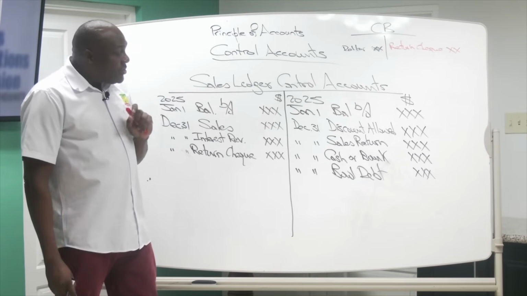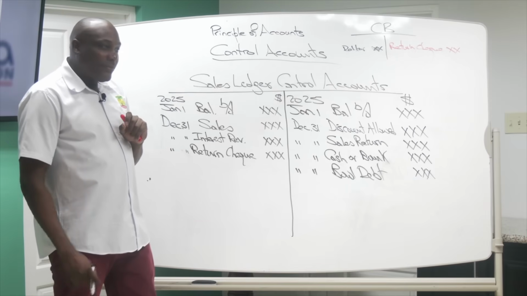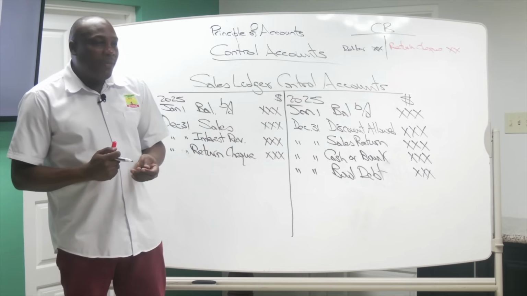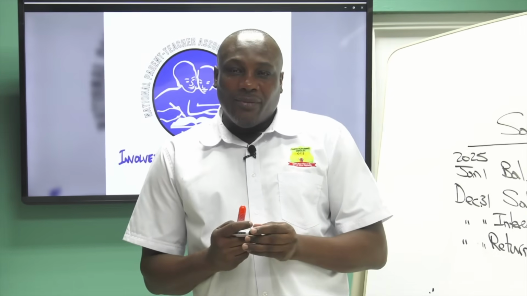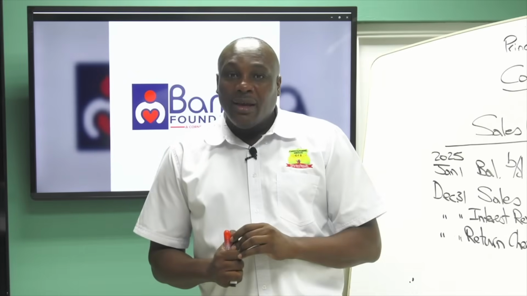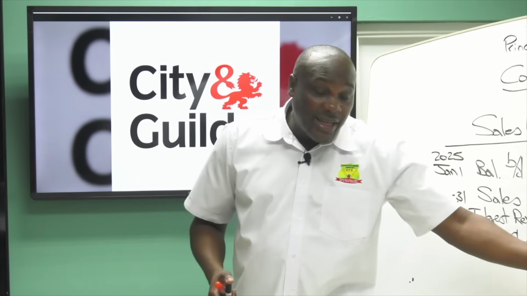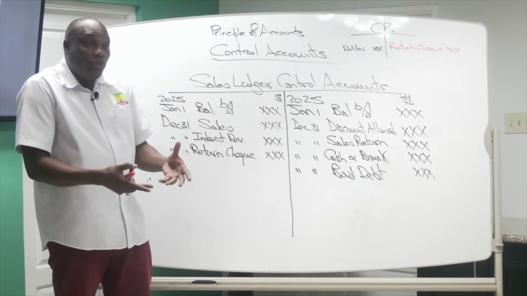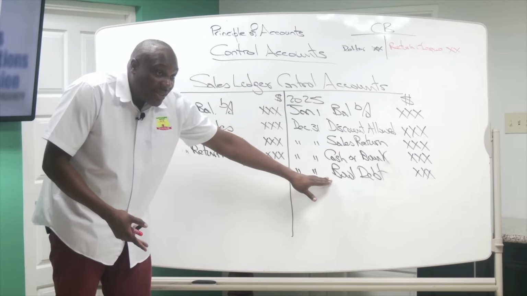Now, moving on. There is something that I need to say to you. The examiner kind of likes to make trouble for candidates sometimes. If you ever see them use provision for bad debt, provision for bad debt is not entered in the sales ledger control account. Why? Provision for bad debt doesn't represent an actual debt that has gone bad. Unlike bad debt, which is saying that somebody who owes you, the debt has gone bad. So you, the business, have to consume that cost. That's why it's an expense to you. So it's a done deal when you talk about bad debt.